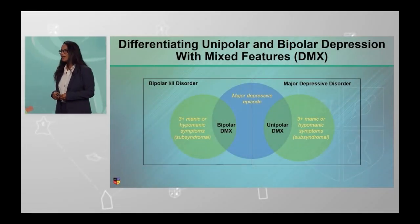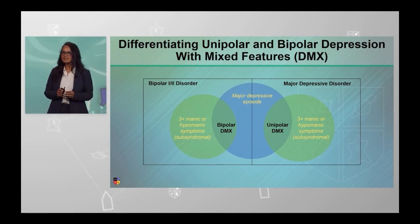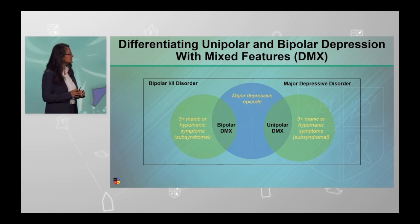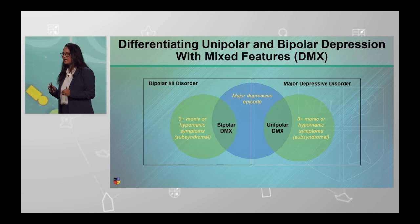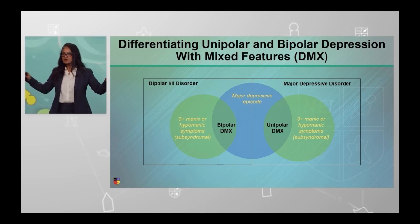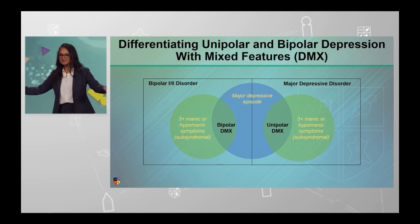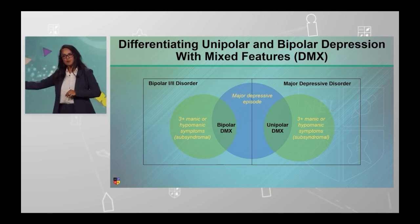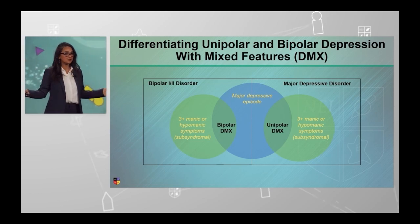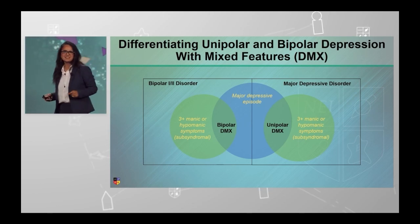Here's a little question for those of you looking at this slide. How many of you in the audience see a typo? Look carefully. It's sort of hard to see because it's in yellow — that's the clue. The typo is in the yellow font. We're talking about mania symptoms, but for bipolar depression with mixed features, it's three plus depressive symptoms. And on the unipolar side, it's three plus manic or hypomanic symptoms. Either of those puts you in a mixed feature phenomenon. Notice it's true for both unipolar and bipolar — this is my check to see how many of you were paying attention.